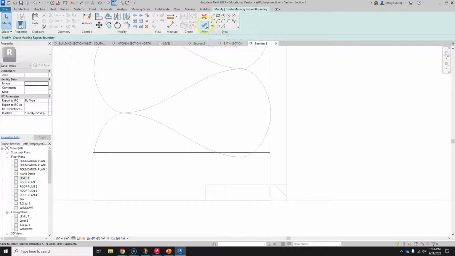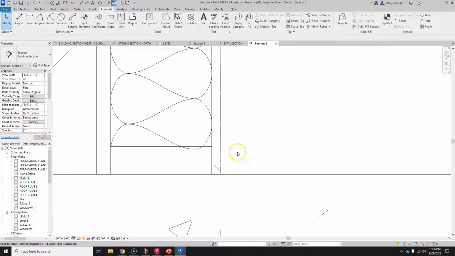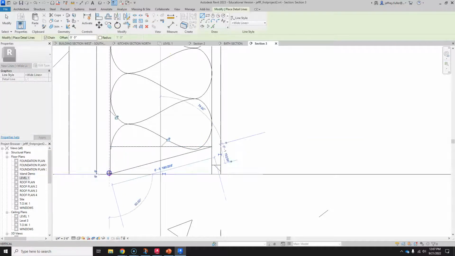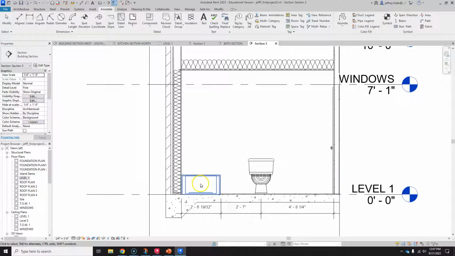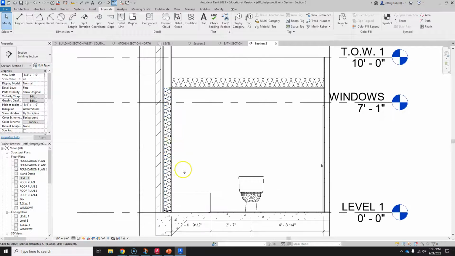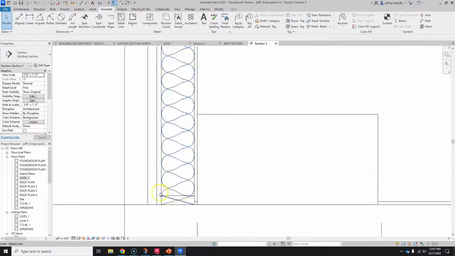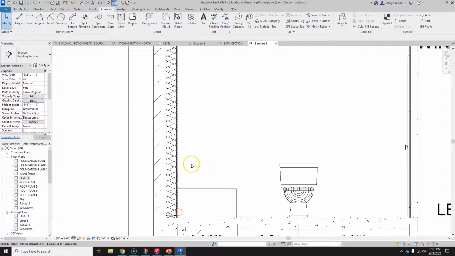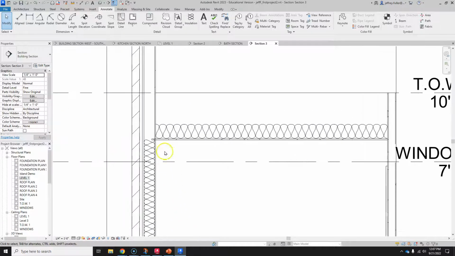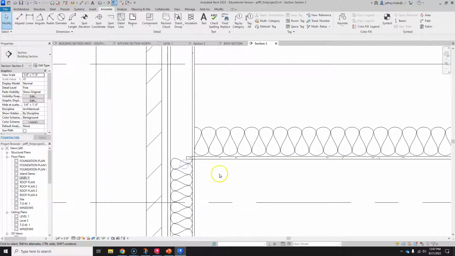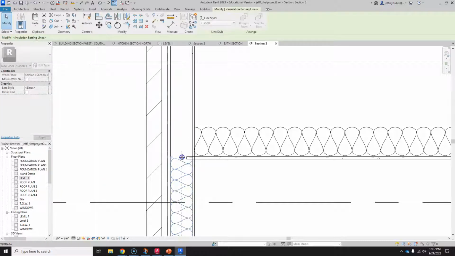So, okay, so we hit it. We've got some thin lines there, and we can finish drawing it after, going ahead and accepting the masking properties. And then just draw a detail line like so. All right, so we got that in place. Might even throw an anchor bolt in there just for good measure. And we'll put our top plates in here just like so. We want to also indicate that.